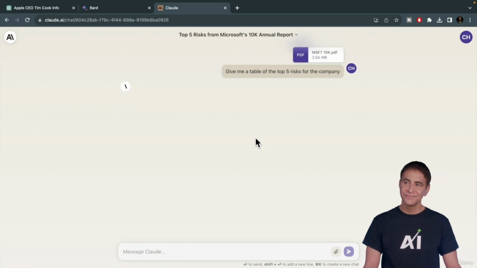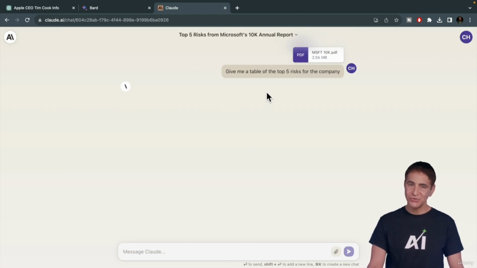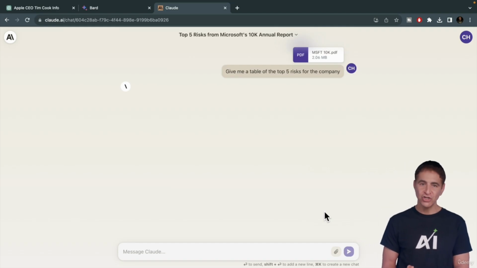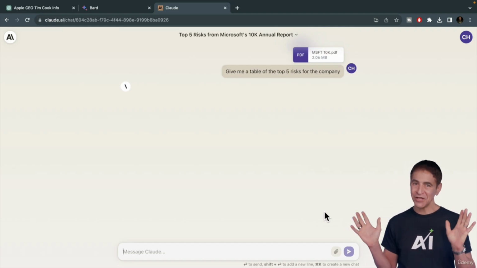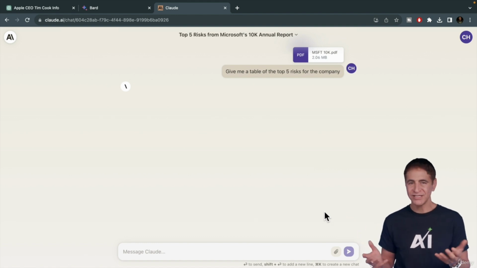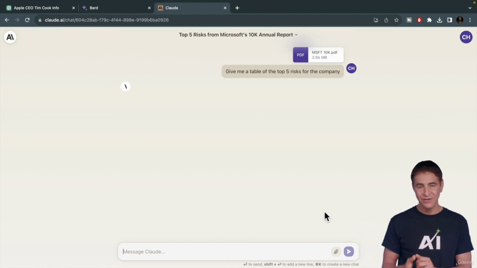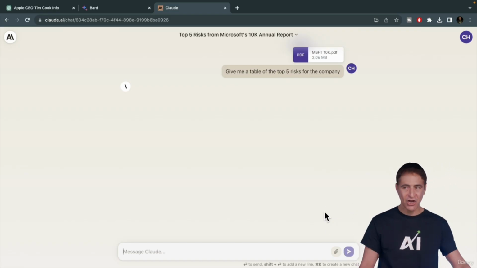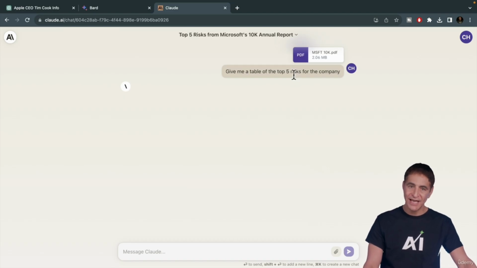You hit enter. And what it's going to do is go to that document and put those risks in table format. And the reason I mention that is if you can't get all the information from the internet, you can always download publicly available annual reports or industry reports or anything you want. You can upload up to 5 at the same time, right? This is me buying time till it populates the answer. But you can upload 5 documents at the same time and it'll do research on that. Really, really powerful. So I'm going to go into high-speed mode right now and show you what this looks like.